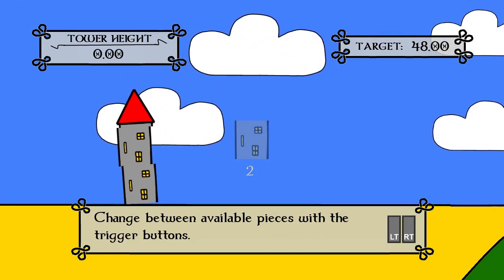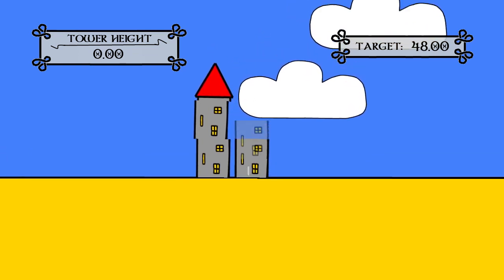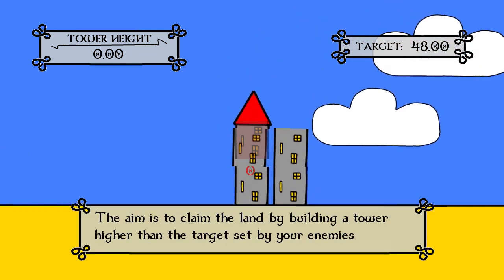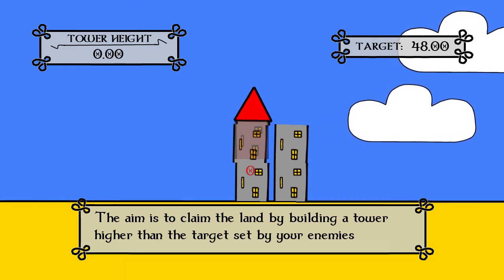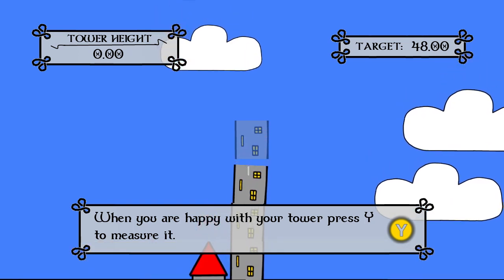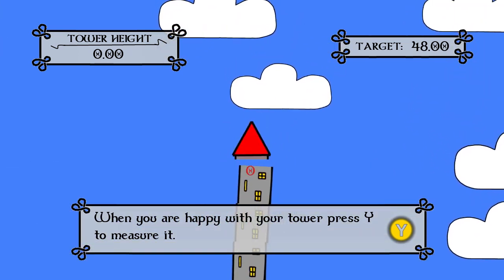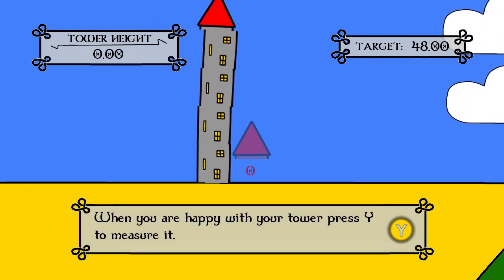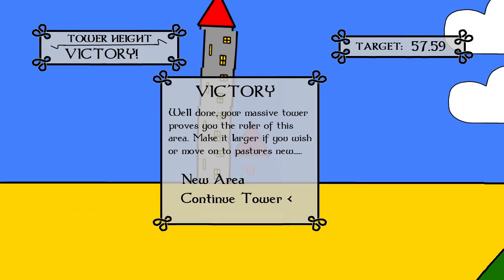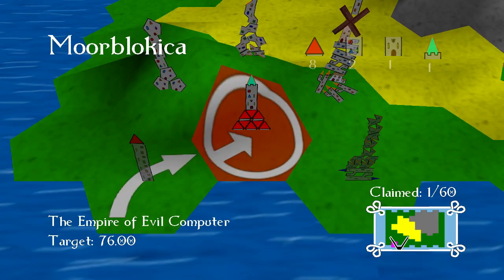Fine. Change between available pieces with the trigger buttons. Yes. Again, way ahead of you. The aim is to claim the land by building a tower higher than the target. Set fire enemies. That is a cool concept, actually. When you are happy with your tower, press Y to measure it. Victory, well done. Your massive tower proves that you're the ruler of the area. Make it larger if you wish, or move on to new areas. We'll go ahead and go to a new area. I feel mine's big enough for this zone.